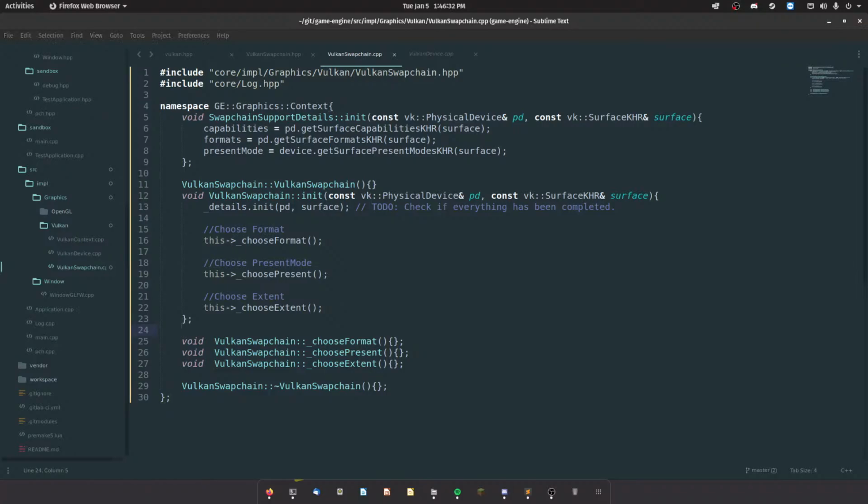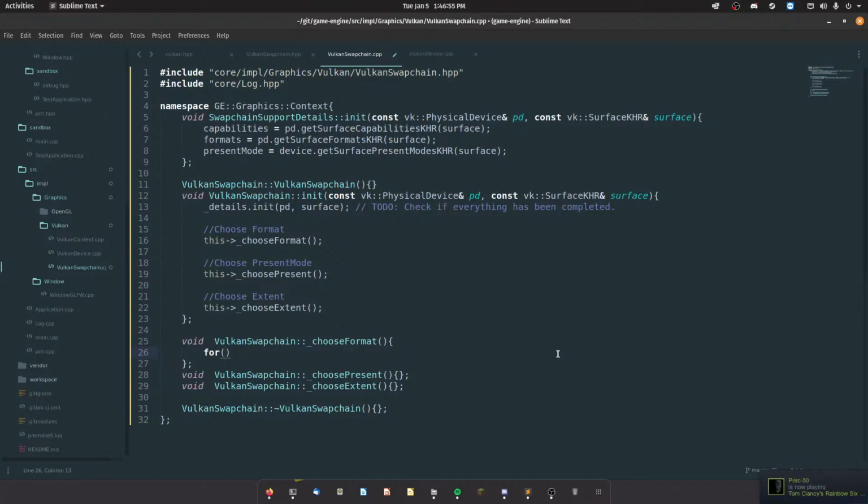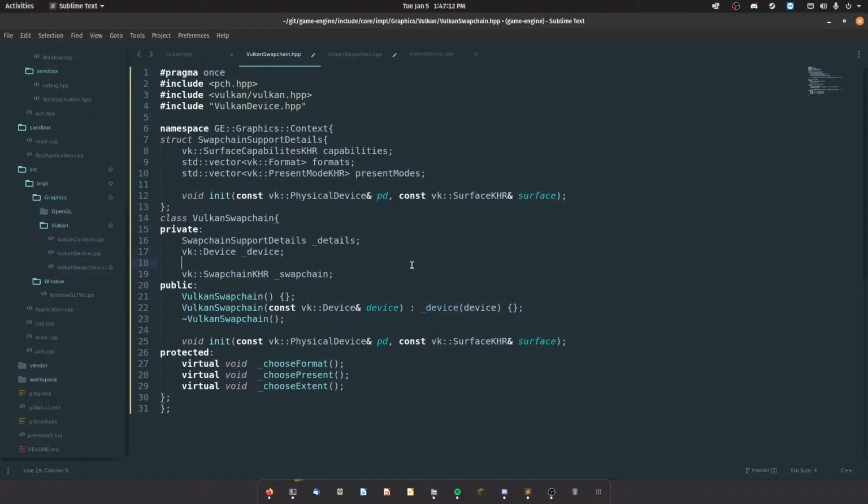So our format, I'm gonna see what I did for the format. Yeah, so for the format, when we choose it, we need to loop through every available format, and find the RGB and sRGB format. And now I'm gonna put it down here.